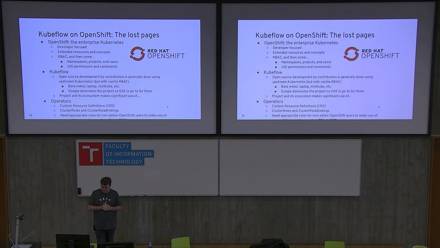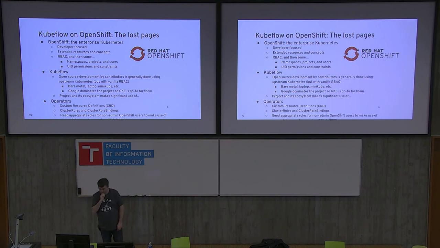And so the challenges with OpenShift, of course, it's our beloved product, and we regard it as the enterprise Kubernetes. It's focused around developers with the S2I capabilities. And as we all know, it has these extended concepts about, in Kubernetes you have a namespace. We've enhanced that as a project. And then there's the notion of users and things like that. But in conjunction with that, with the development of OpenShift, we put in all these best practices that we've learned over time as Red Hatters about how to securely deploy components in the cloud.